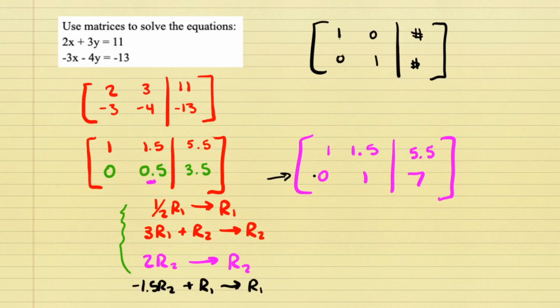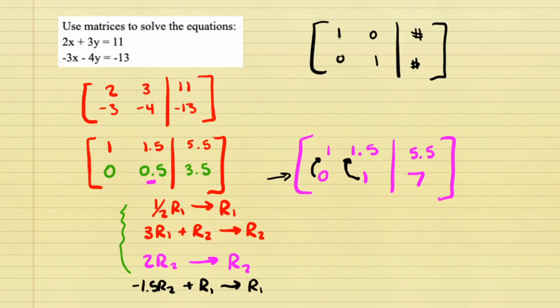0 times negative 1.5 is 0. Adding it up here and replacing row 1, this will make the number 1 still, what you see up here. Because it didn't change, right? 0 times anything is 0. Add it to the top number, I get 1 still. So that's perfect. Okay? Negative 1.5 times 1 is negative 1.5. I add it to the top row, so I get 0 and replace that up above. So boom, there's that number.